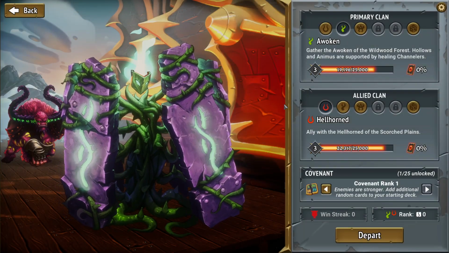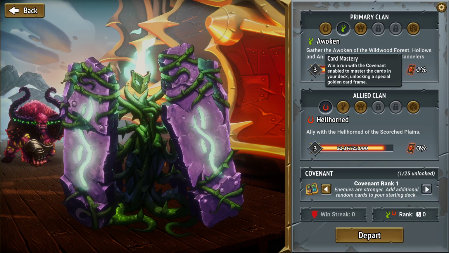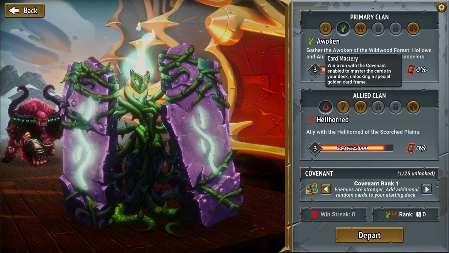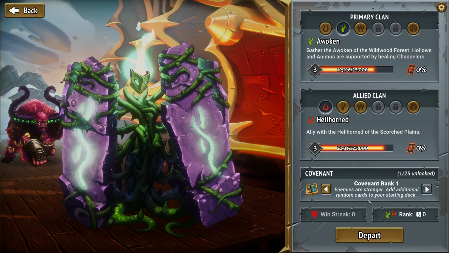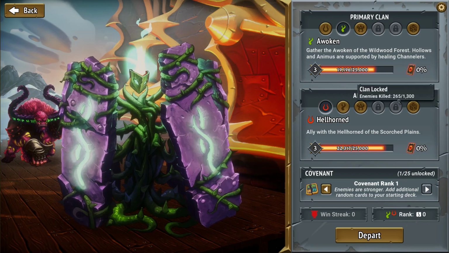Let's see what we can do. We haven't done any card mastery yet. How do we do that? Win a run with a covenant enabled. You know, master the cards in your deck. That's the ascension thing. Covenant rank 1, enemies are stronger. Add additional random cards to your starting deck.